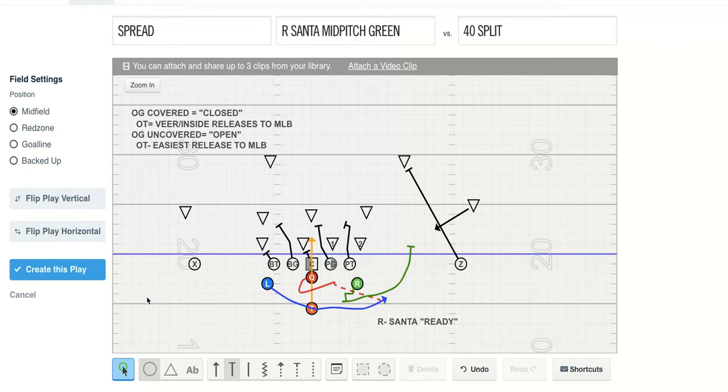Only one guy can be in motion at a time. Since the R is running Santa motion, he's going before the snap on the ready, and then he's working back to block the alley defender. The backside slot is still a pitch man, but you cannot go in motion. So you have to just go on the snap as fast as possible through that T, get flat, and get in pitch phase as quick as possible.